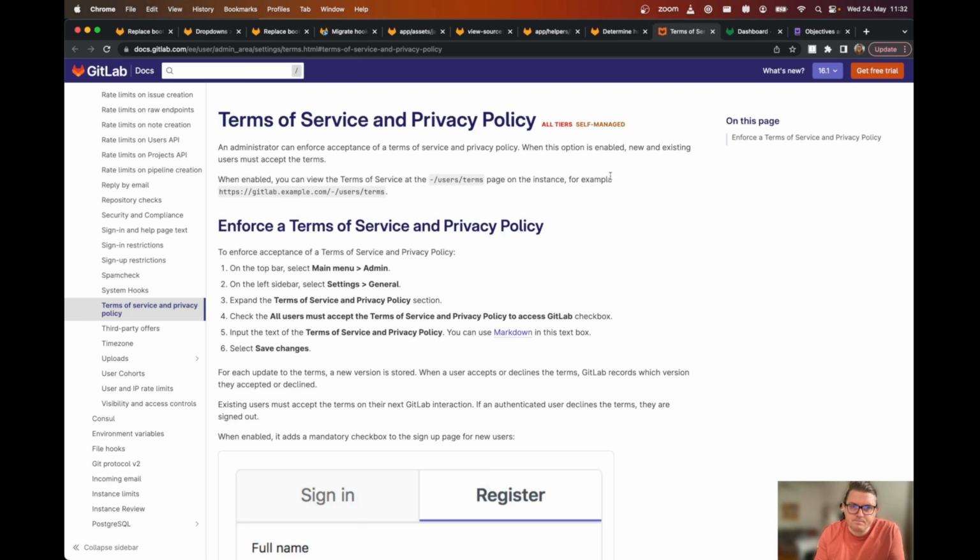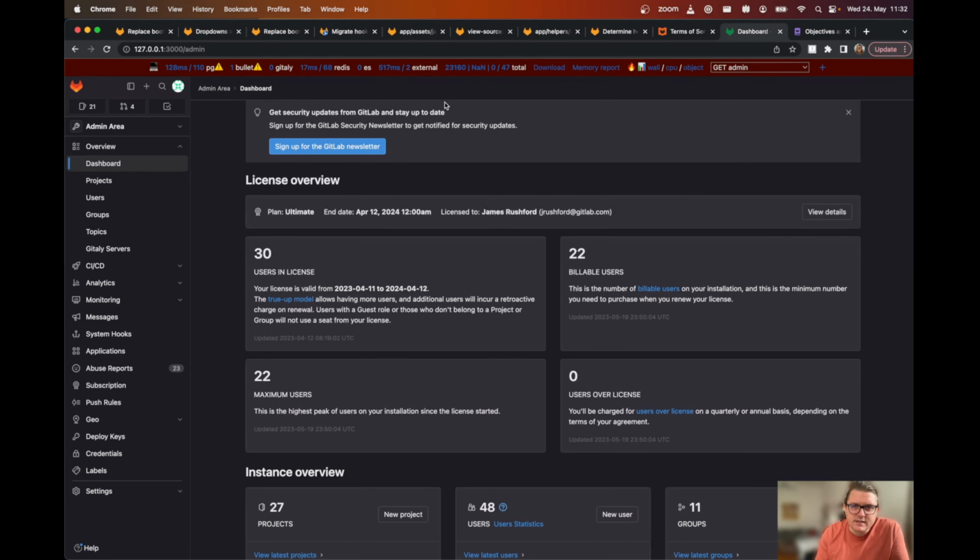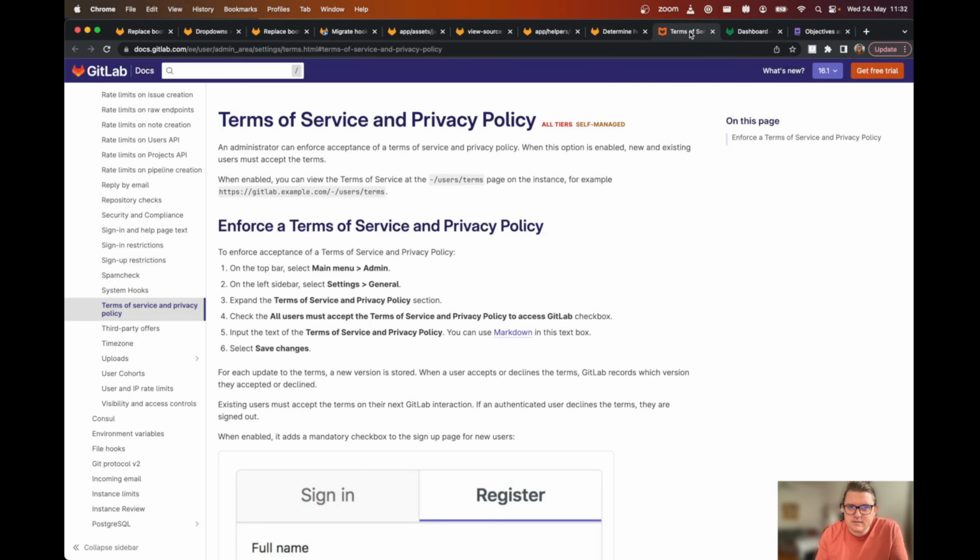So that's what this is for. And again, self-managed sometimes can be a lot harder to test, but GDK is essentially a self-managed instance, so maybe we'll be okay.